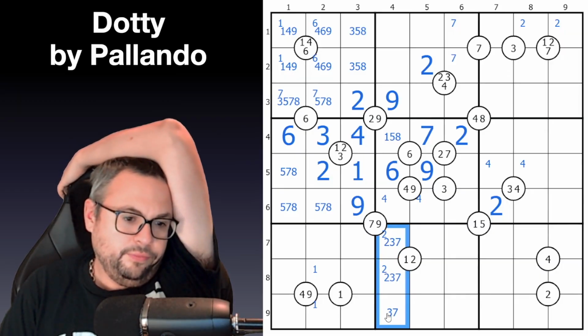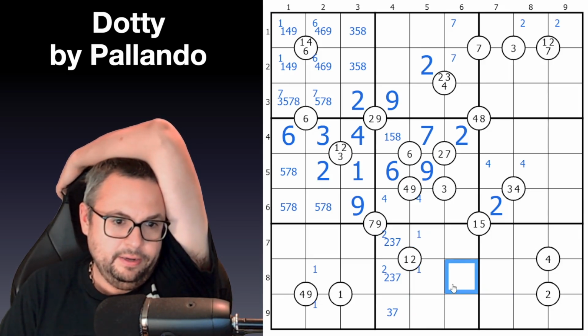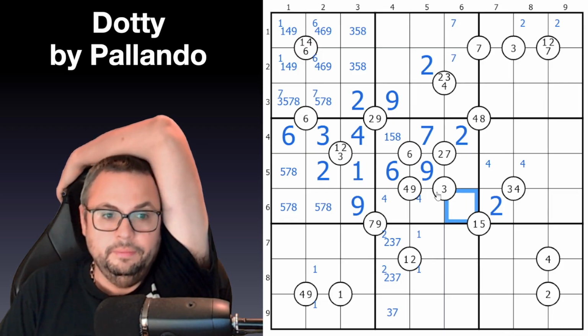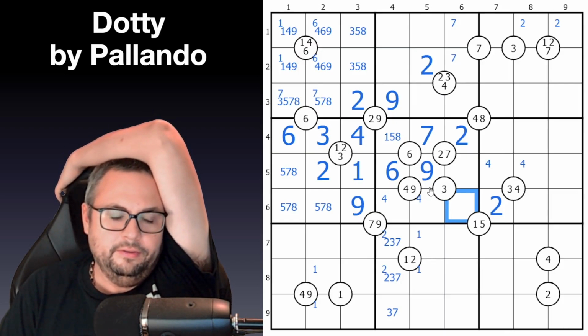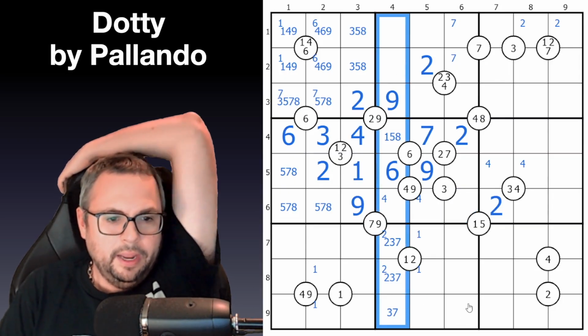Which is useful in a roundabout sort of way because it tells me that the 1 on this quad is over on this side. Which I'm not sure does a lot on its own. Oh, it places 4 in column 4, actually.